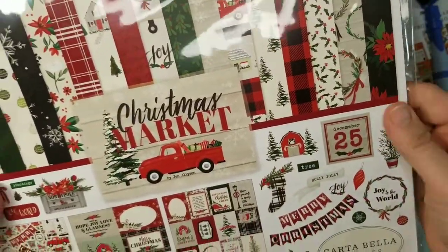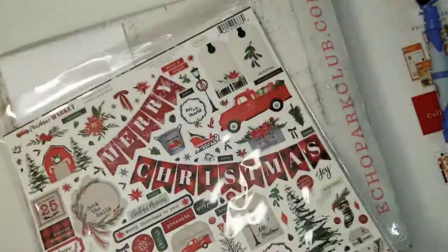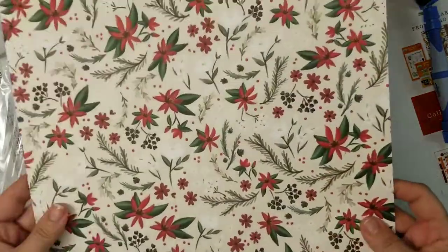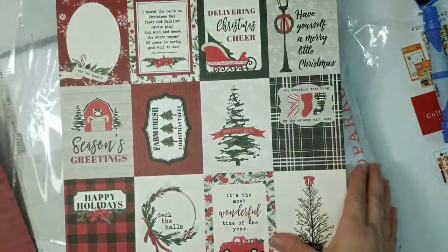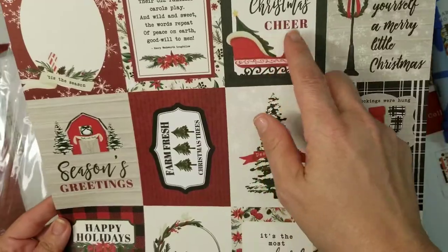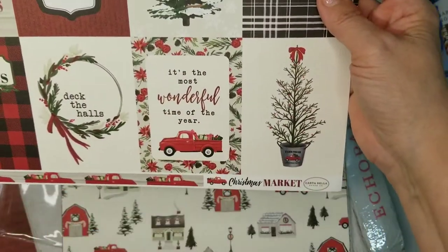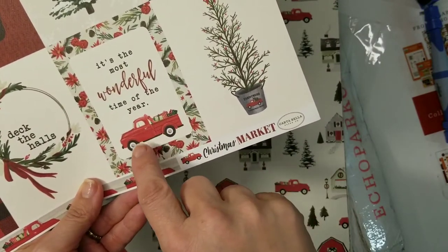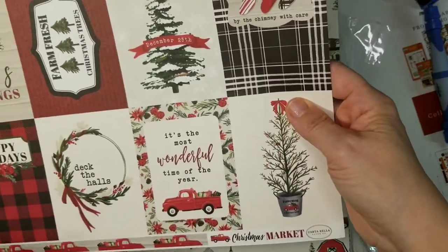Now what I consider the more exciting parts: the kits! First one is Christmas Market — this is a Carta Bella one. I don't have this one. Let me open it up. Even just the cover is so cute. Beautiful paper — merry Christmas. It's not quite bright red, it's a dark dark red. Look at these cut-aparts: 'I heard the bells on Christmas day,' all the lyrics, 'It's the most wonderful time of the year.' The front has the classic red pickup truck with a wreath loaded with presents — same as the Hobby Lobby holiday bags right now.